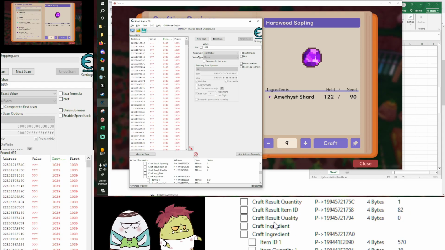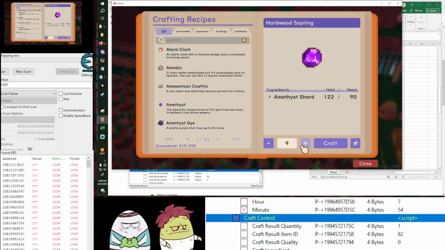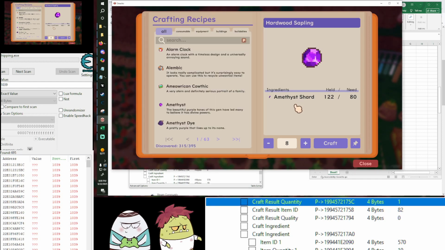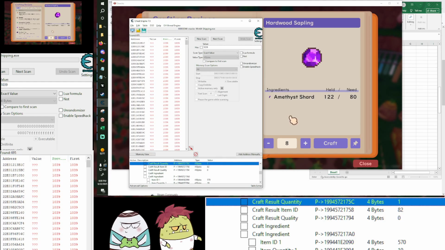Next one is going to be the craft control. This is a new one that I added. After you activate the script, you can choose any recipe in here and then click to increase or decrease the quantity you want to craft, and it will update in the pointer for you. Once you get this update, you're going to see the result quantity. Whenever you craft something, you might get 1, 2, or 3. You can use this one to get 999 of everything that you craft.